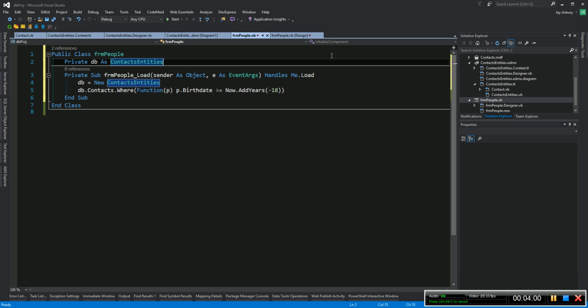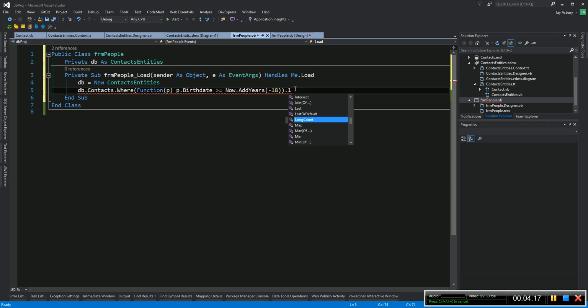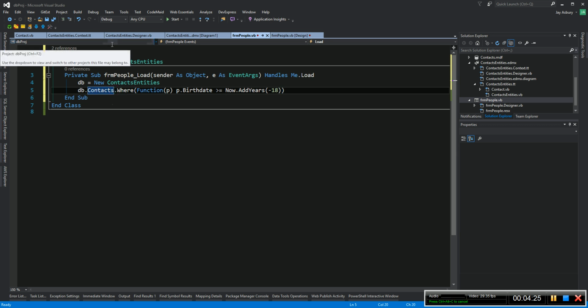What this is going to do is create a SQL where query. It's going to say is the birth date greater than or equal to, and then figure out that date. Then I could say dot, let's see. Oh, right.